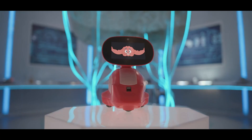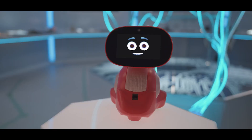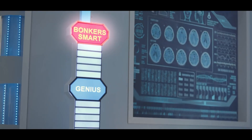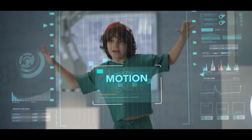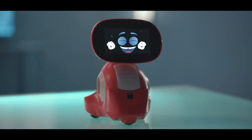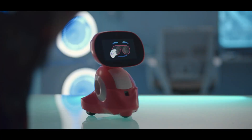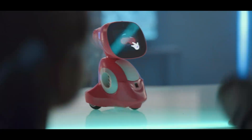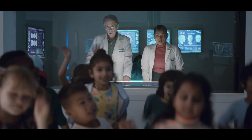Children aged 5 to 12 can explore new skills while enjoying every second, whether it's through math challenges, creative storytelling, or even coding basics. The bright design, smooth voice interactions, and wide range of apps make Meeko 3 one of the smartest companions a child could have. Parents love it because it feels safe, constructive, and inspiring, while kids just see it as a friend who always wants to play and learn. If you want an educational gift that keeps giving long after the excitement of unboxing, Meeko 3 is a top choice.